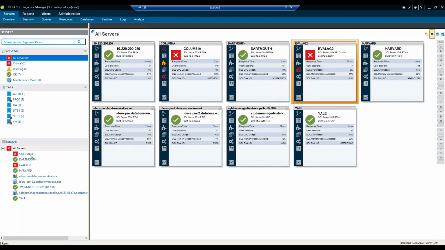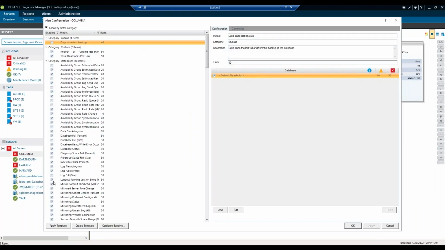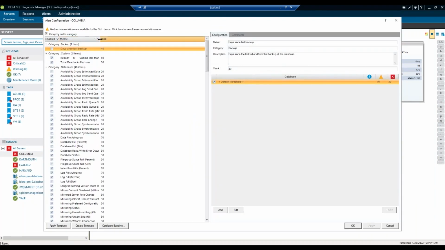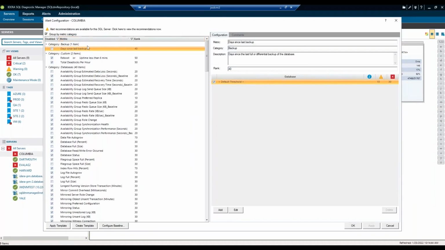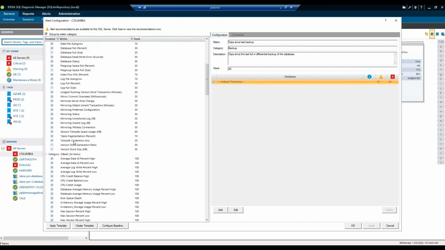A few other things to mention about the metrics that we're monitoring, and I'm going to go through the whole list. Well, not the whole list, but I'm going to skip through some of the areas just to touch on them. But of course, we're looking at backups. We've got specific metrics for availability groups, database size, auto growth monitored, file groups are monitored, and then mirror status, temp DB monitored, index fragmentation is monitored as well.